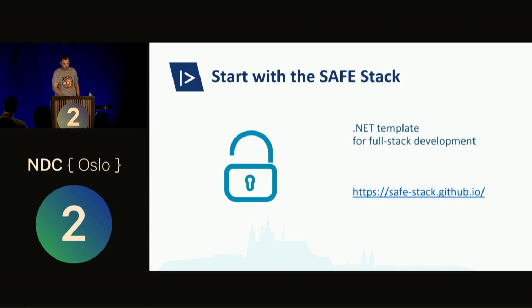And if you want to start with full stack, and you already have a backend and just want to add some nice UI over it, I definitely recommend you not start from scratch. Take the template which is already there. It has been there for years, it's really well evaluated, and the whole community loves SafeStack. Go to this address, there's a command to install this .NET template, and you can start right away. It normally uses React in the background, but you will not even realize. You will just write a nice full stack application combining backend and front-end.